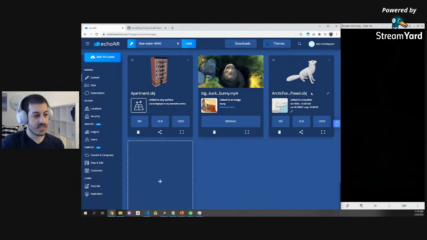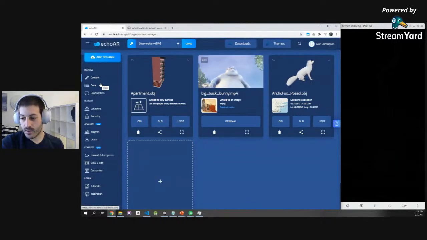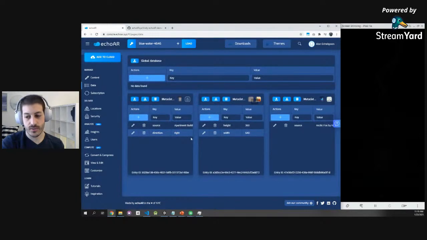Okay, what else can we do with the console? So we saw how you can add data, how you can manipulate it, how you can see it in AR. Here we have the data page that basically allows you to add data to the application. We saw already how you can add data to specific 3D models, but you can also add data across your entire app. For example, we worked with a company that did a scavenger hunt game, like a murder mystery game. They had different objects associated with different scenes, but they also had user data and global data associated everywhere.